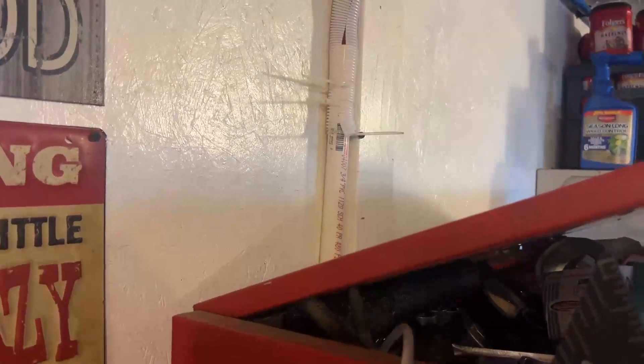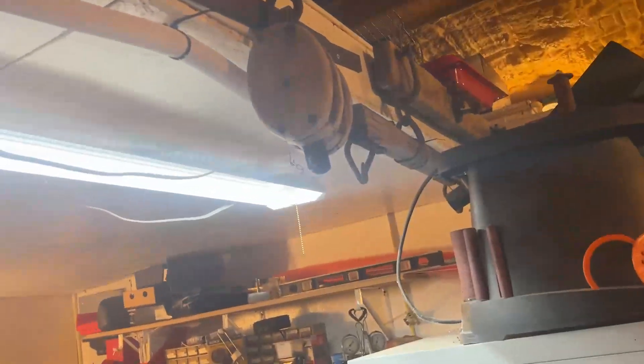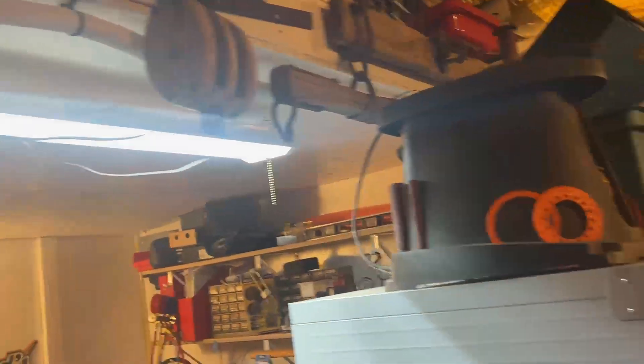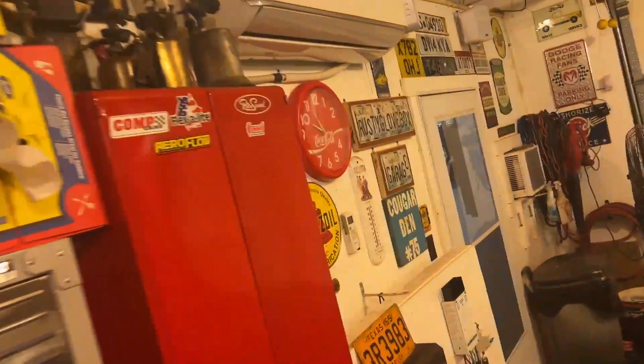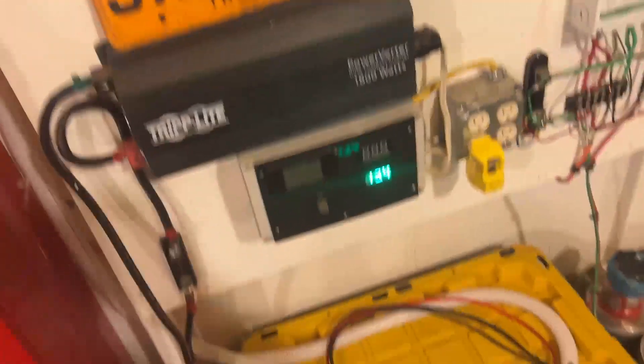From where I came in into the shop, I put in a 90 and ran three-quarter inch PVC up, then tied it in with a flexible wiring protector loom, and I've ran it here. I've got it temporarily tied up — I'm going to get some better clamps up there. I come around and I've got it down here, and I'm ready to hook up to my panel, my control panel.